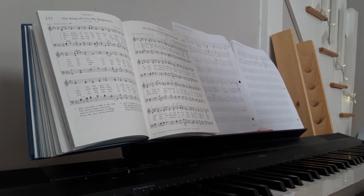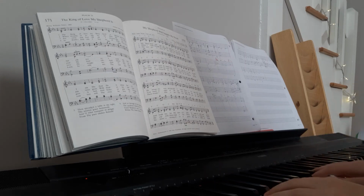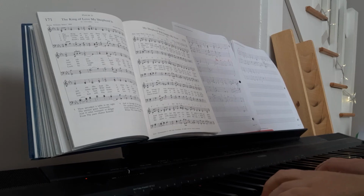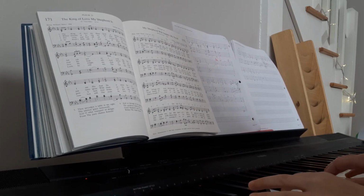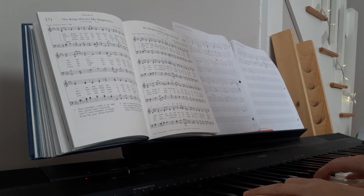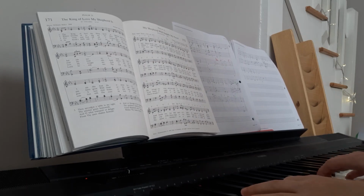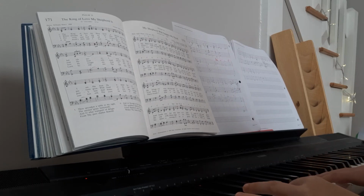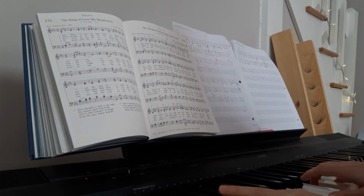Okay, so let's take just the first half line of this tune and see what we can do with this method. So we're going to start out in C, and let's drop that bass, let it pull down as the melody pulls us up. Okay, so now we've extended the bass down a third with our A minor chord. Continuing on, we have G, and let's keep going down.